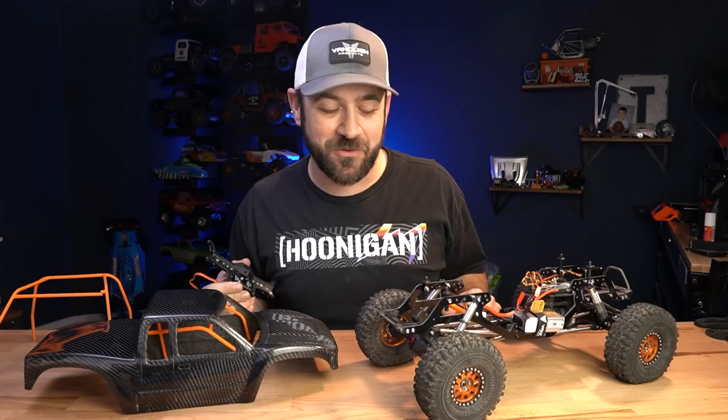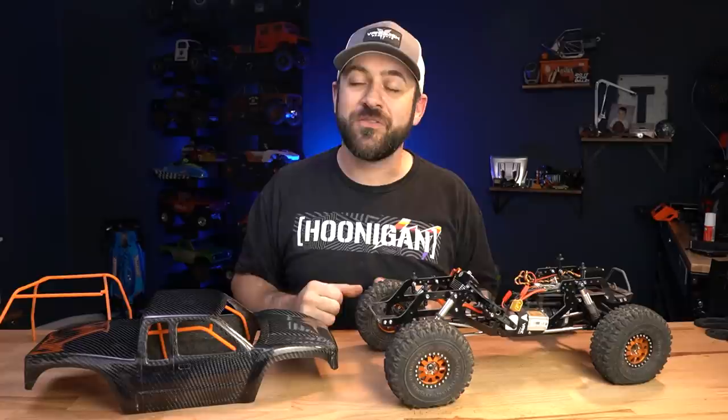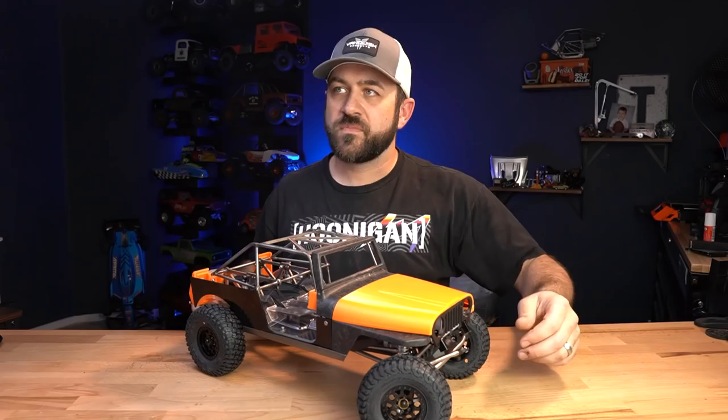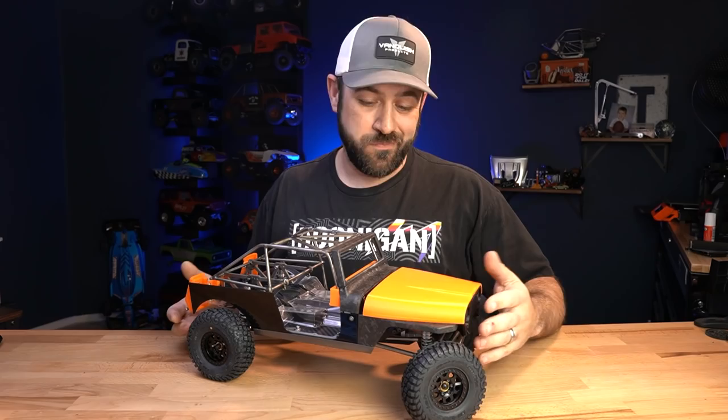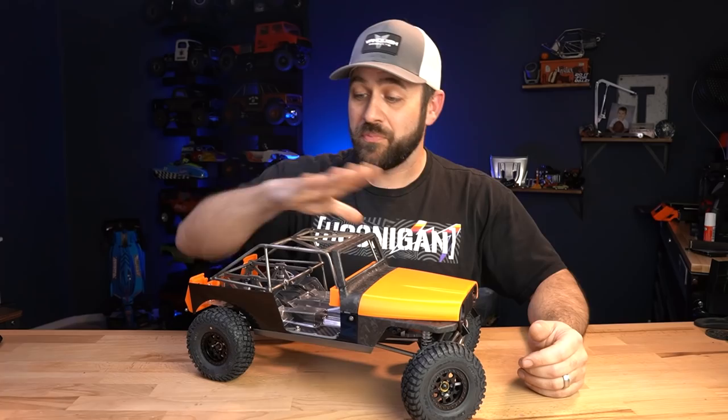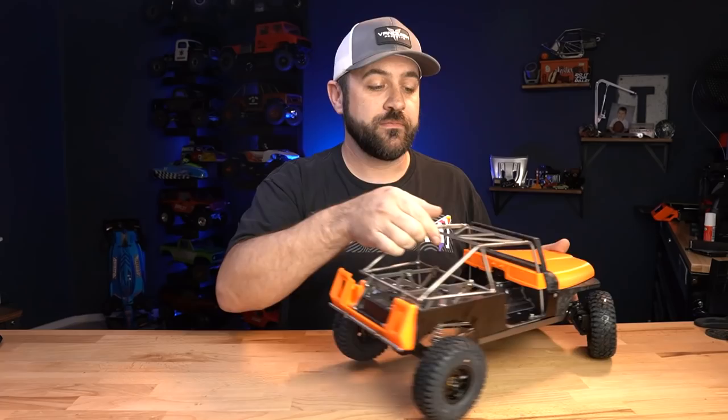None of those scenarios — finishing on time or being mad-rushed the last three days — are that unlikely. Chipping away a little bit here and there makes me feel better about my neglect and absolute obsession over my Class 1. Speaking of that, let's jump over to it. The Class 1 is the truck I cannot stop working on. Maybe it doesn't look like it because there aren't a lot of visual differences unless you really start looking. First things first: the cage is finally completely finished — welded. All of the bars are in place, including the rear bumper that sits back here, fully welded.